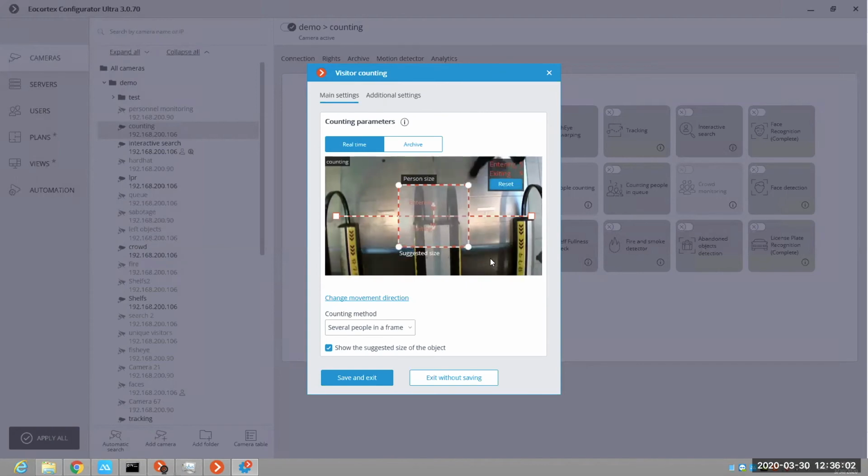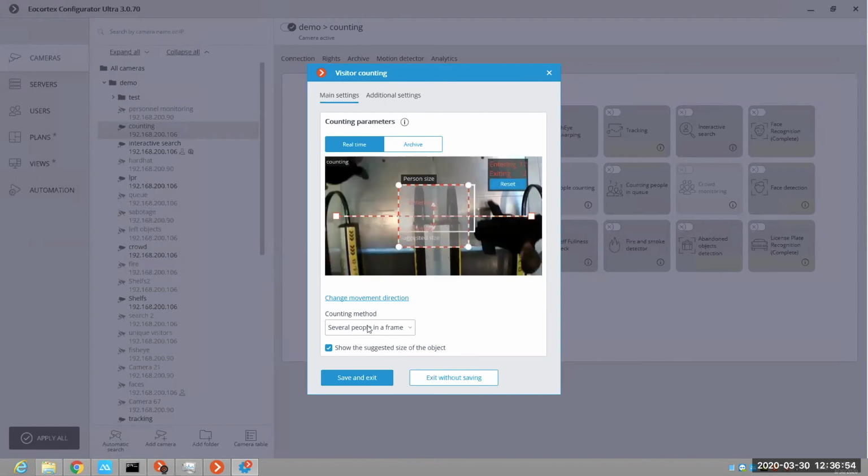You may think that the accuracy of this calculation is very low, but we tested this module on different sites, and it can be accurate to, let's say, 85%, in some situations also 90%. It all depends on the camera position and on the camera settings. Because if you put the camera in the correct position, without distortion, with no angle on the horizon or vertically, the accuracy will be really high.